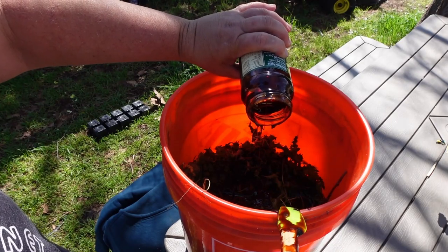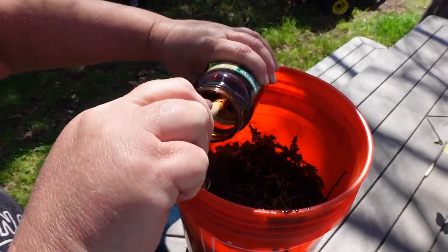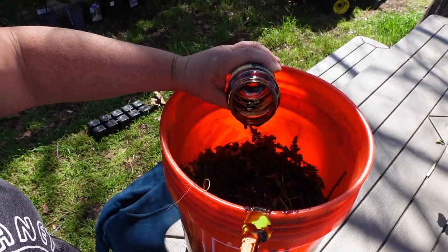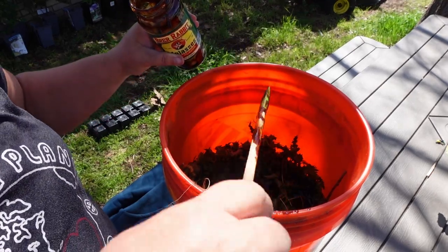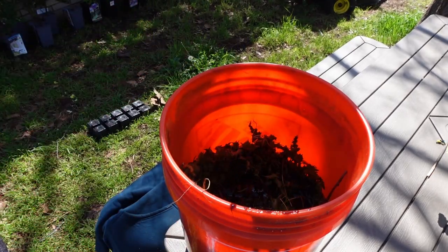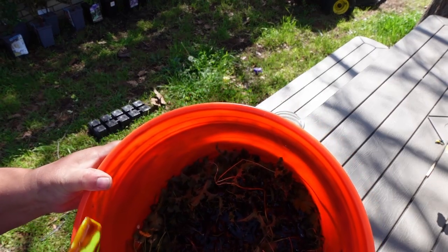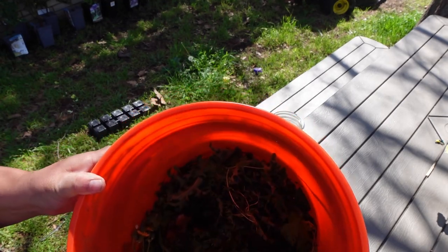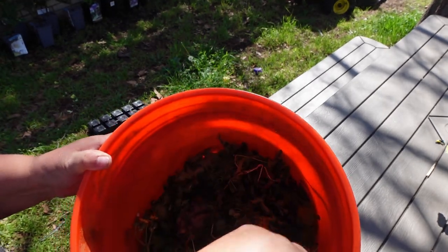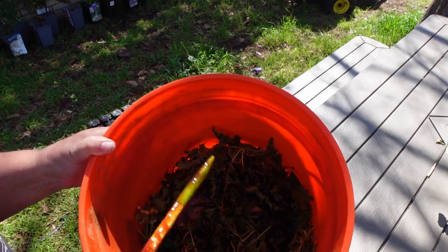I want to get all that molasses out of there. Now, if you don't know, molasses itself is an amazing fertilizer, especially for your tomatoes. So it's all in there, and we're not gonna really do much to it. We'll mix it up a little bit, but not too much. Kind of sticky at this point. And nature will do the rest.